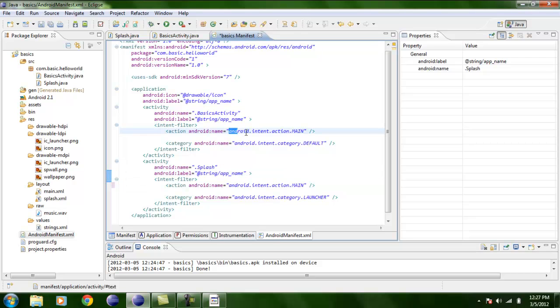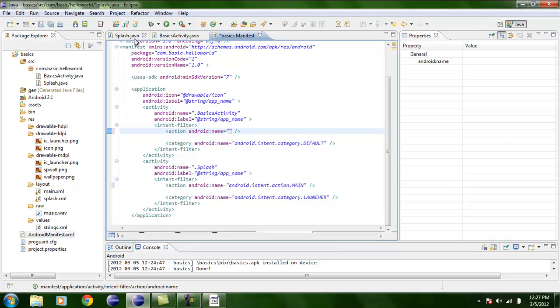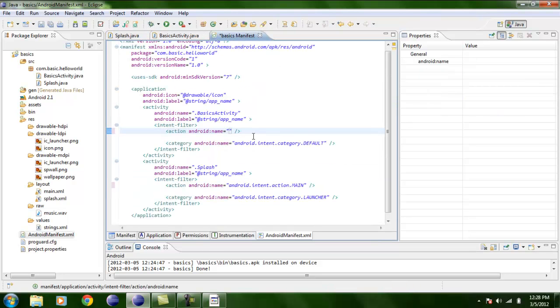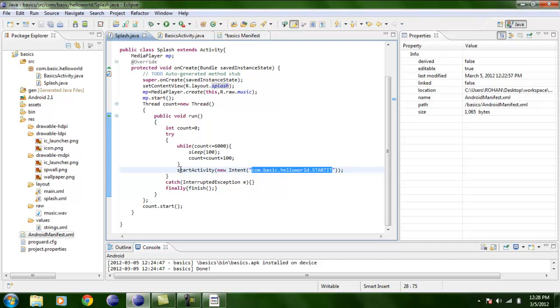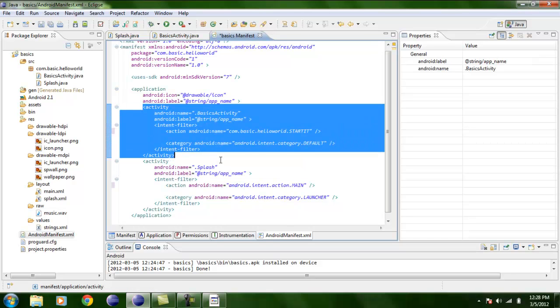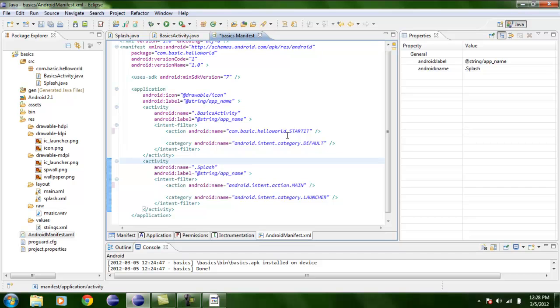Now this we have to change, and I'm copying this com.basic.helloworld.started. Now when it will say start activity of this intent, it will basically refer to the manifest file, and it will find where it is written. So in this activity, it will start this activity. I'm just saving this file now.